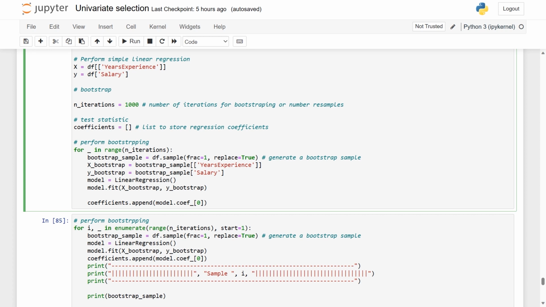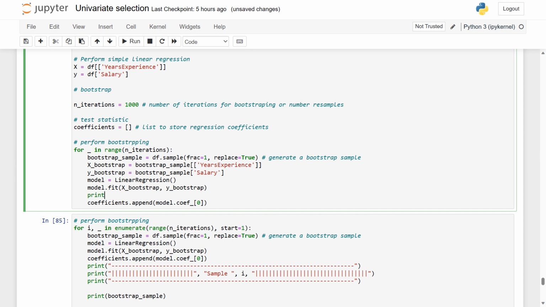Let's try to get each and every coefficient, because the model has been fit on 1000 x bootstraps and 1000 y bootstraps. You see that it's an iterative process. It iteratively runs through 1000 iterations. So that's the reason we'll have 1000 models, and out of 1000 models you'll have 1000 coefficients. Let's see all coefficients one by one.